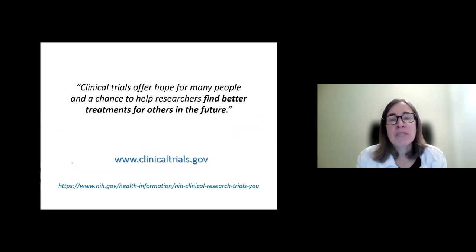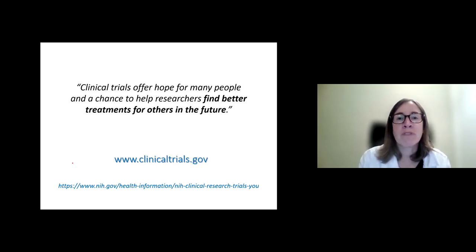Those of us in the field and many families with genetic forms of FTD have seen the course of FTD and we know we need better things for the next generation of patients. A lot of us are quite enthusiastic about participating in clinical trials where the rationale is good, because they are the one hope we have to find better treatments for others in the future. I always refer you to www.clinicaltrials.gov — the go-to site where you can enter search terms and it'll show you what studies are running, what studies are completed, and contact numbers as well.